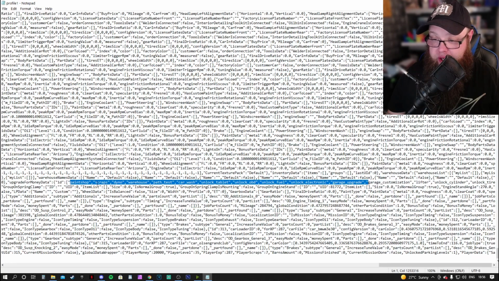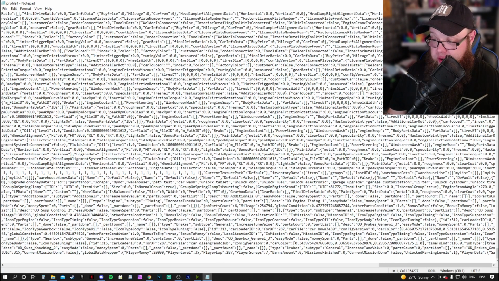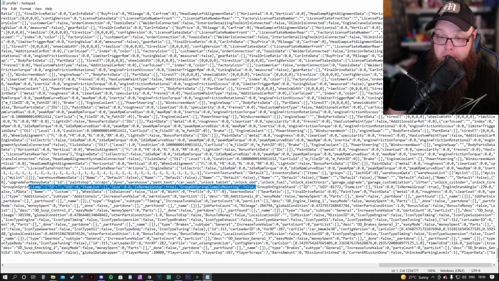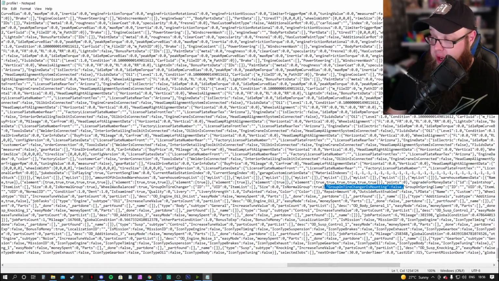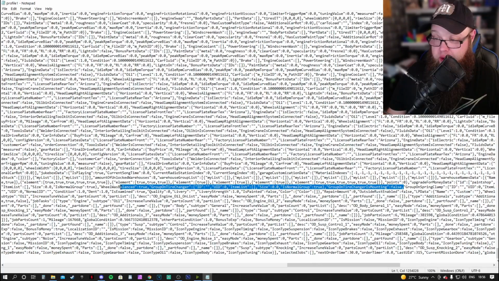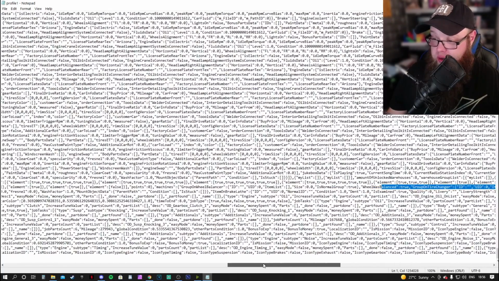So this bit here, paint shop, scraps, dyno, warehouse, path, test, car wash, unlock, tablet, all of this is going to be the next thing you want to be changing to true. So you follow this line across, and when it gets to garage, customization, lifter, unlock, cylinder, and everything else, this is literally where it's going to be. So you want to go to the next line down, which is this one here, and because there's so much, you can get lost so much easier on here. So you just keep going across.